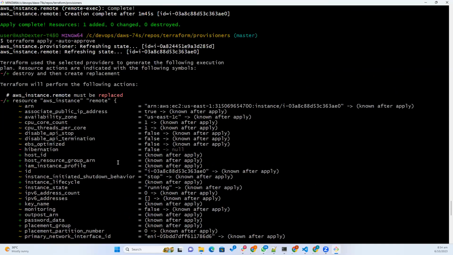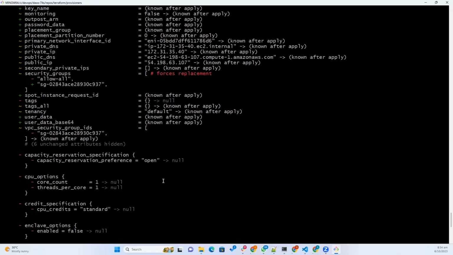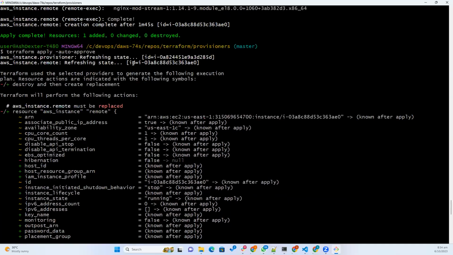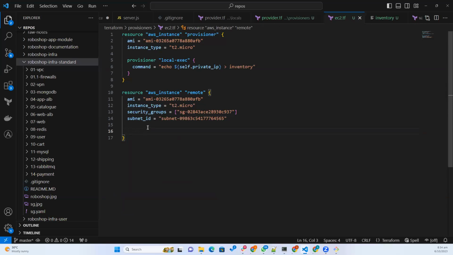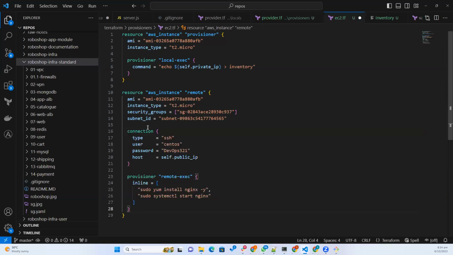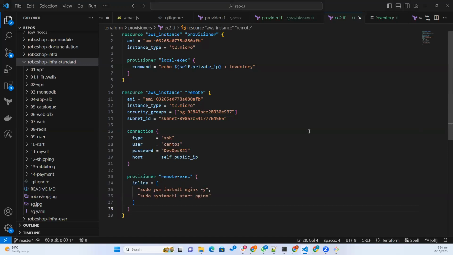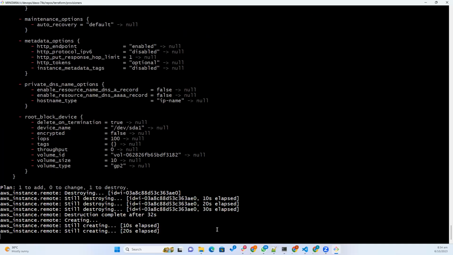Why is it getting replaced? In that case, you want this one. So you didn't have a connection, and then you added a connection right now. That's what you mean, right? No, previously also the connection was there. You're creating the instance. Instance is created, and now you added the connection. Yeah, I added the connection. That's your question, right? Yes. Now, the second time also the provisioner will work.